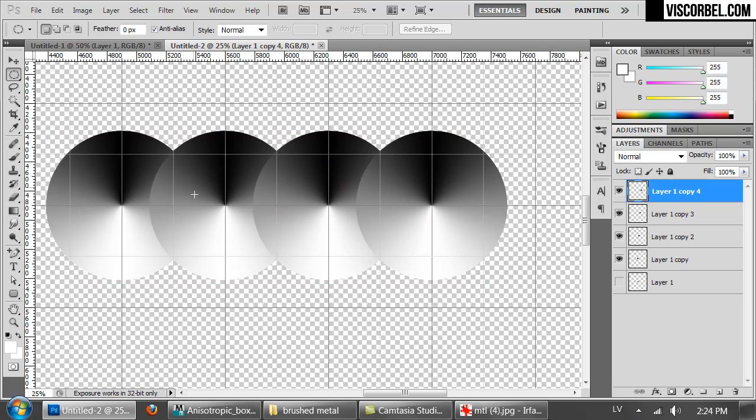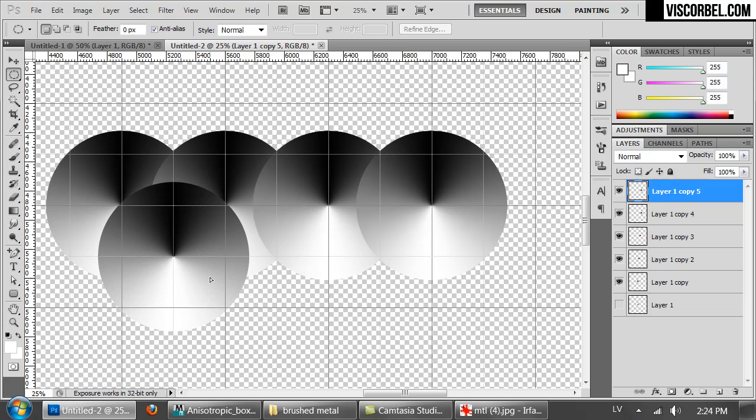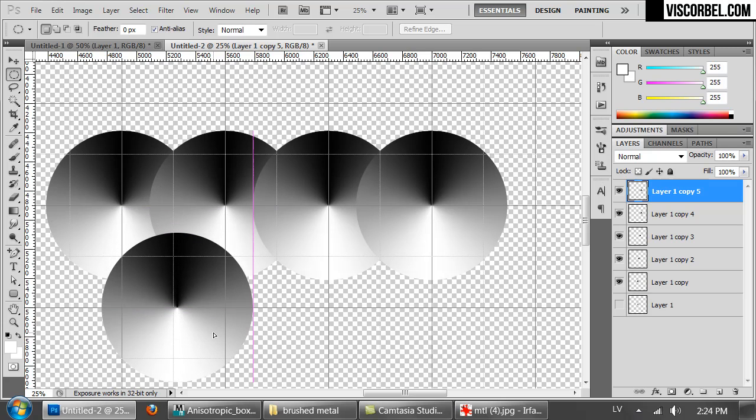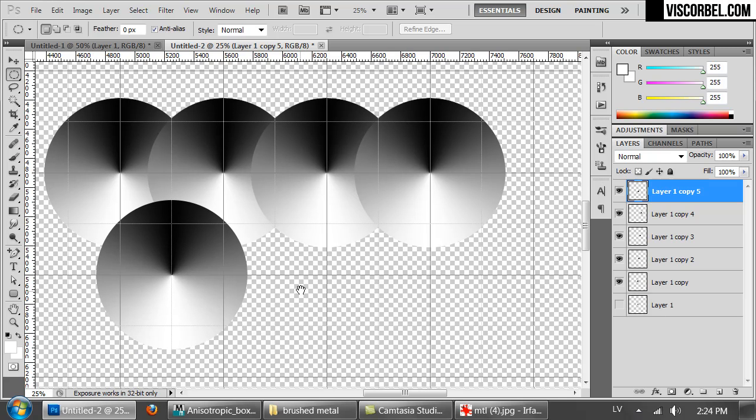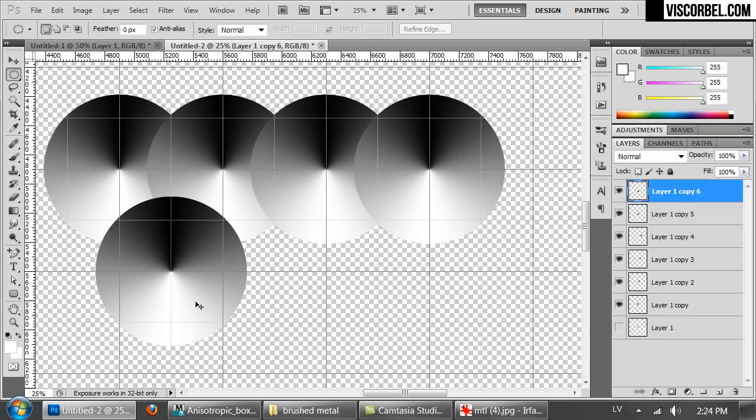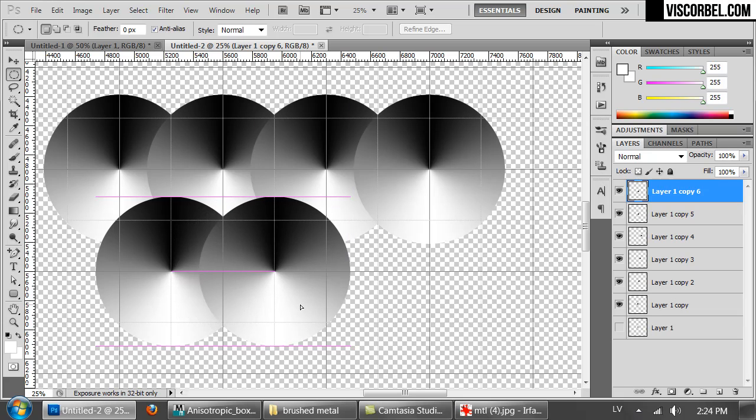And I think four circles will be enough. All right, let's duplicate again. Move over here. And make a few copies. Make sure you snap to these grid points.